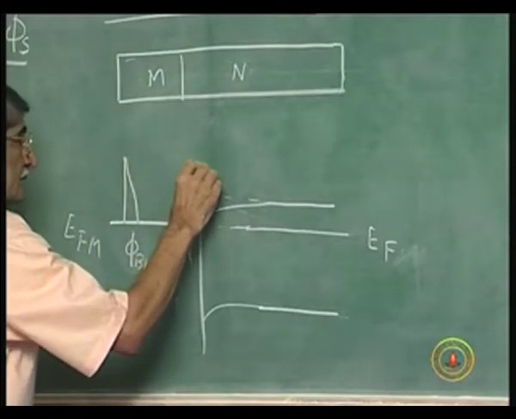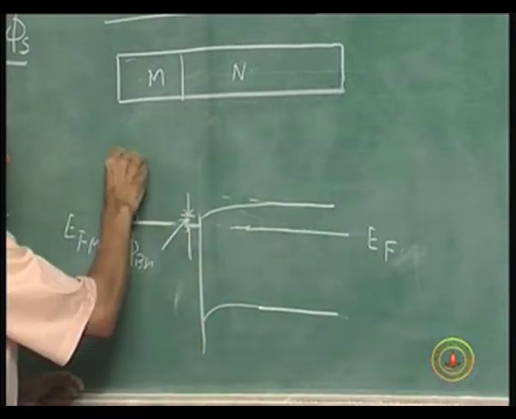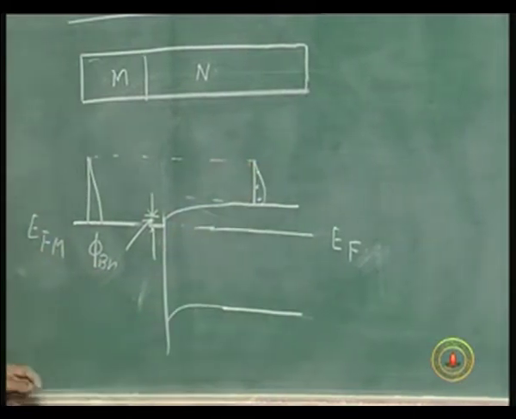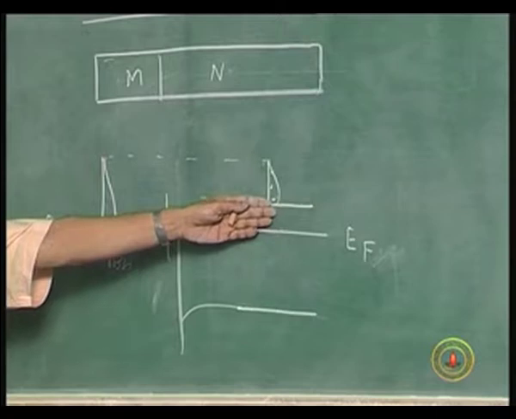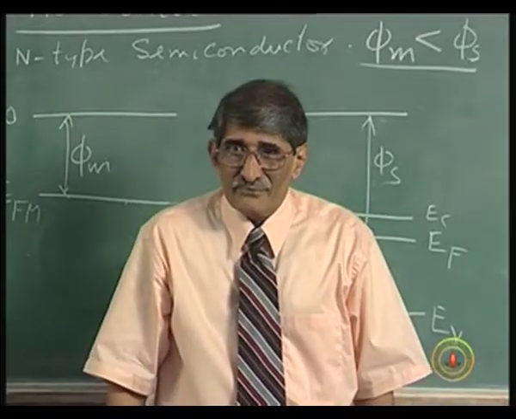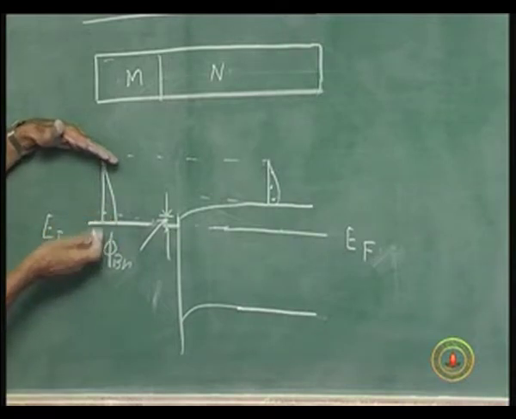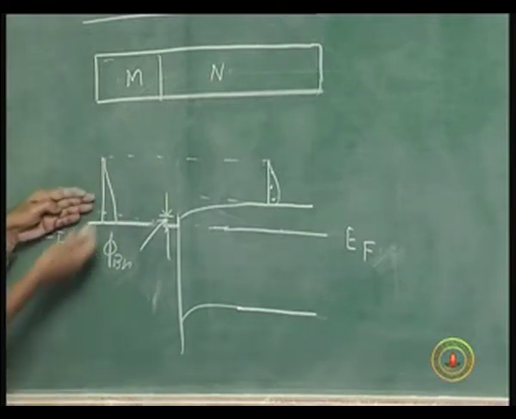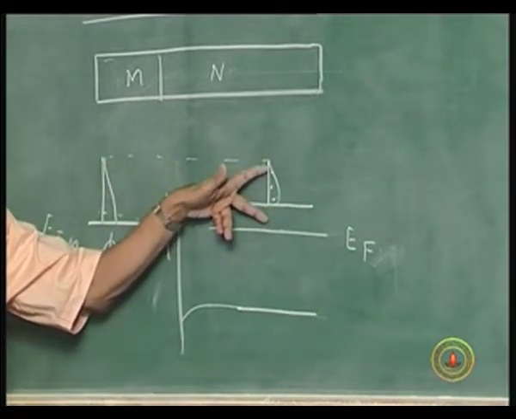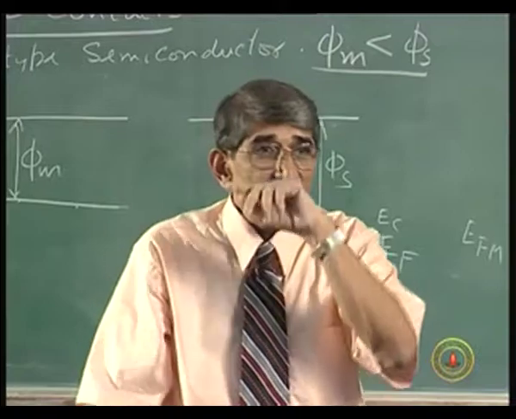So, now here, let me remove that portion now, because that is a barrier, and from here you have the electrons which have the energy. You can see the total number of electrons here will be more than that. So, that is the thing. Now, what will you say? I do not have to draw any more diagram. It is very clear from here, so many electrons have the energy greater than that here, which can cross the barrier, and that number is matching with that here. The level has adjusted such that the number crossing from left to right is matching right to left.